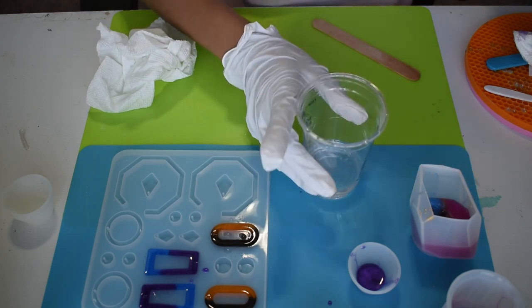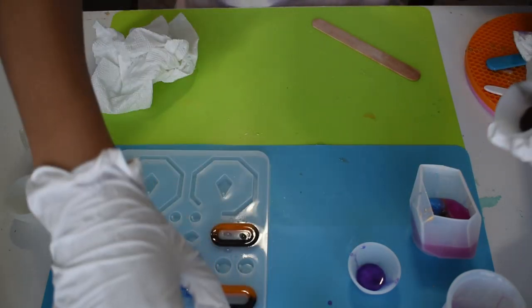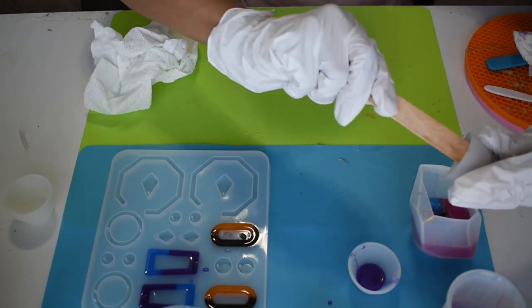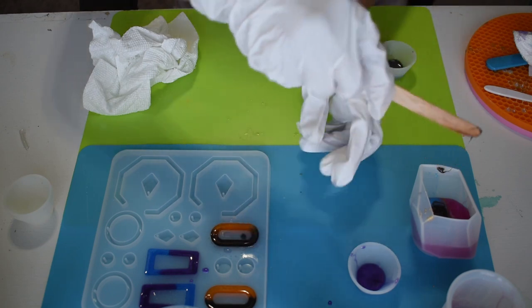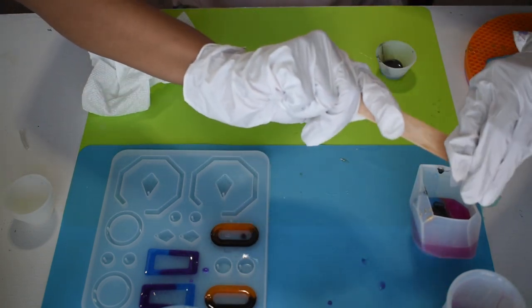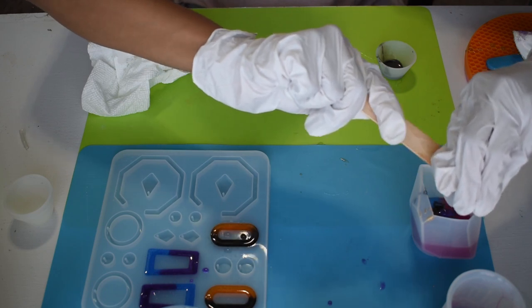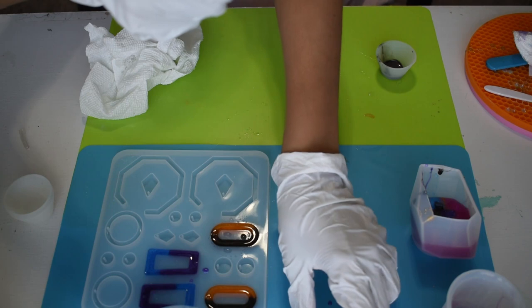Now, let me just pick a color here. Let's see, I might have enough in here where I can scrape some of this off. It did say not to scrape it out of the cup, but I'm just trying to use as much of this color as I can before I fill up this actual piece. And I might just leave the colors in here and do this one clear. Like I said, it's just a test piece.